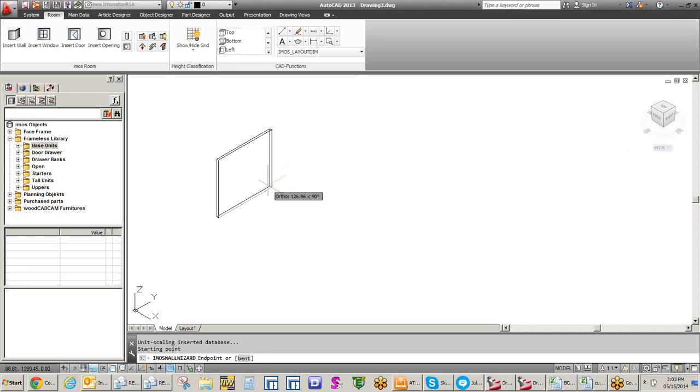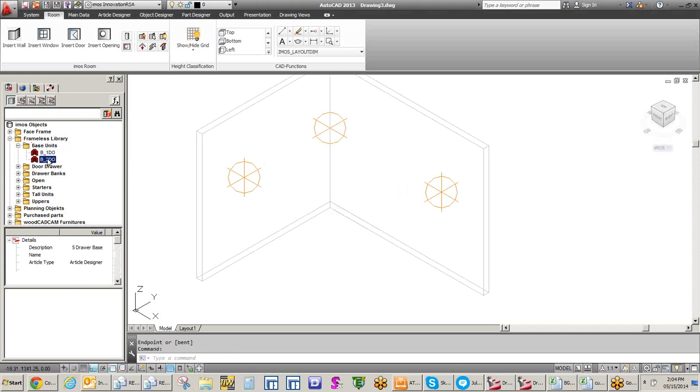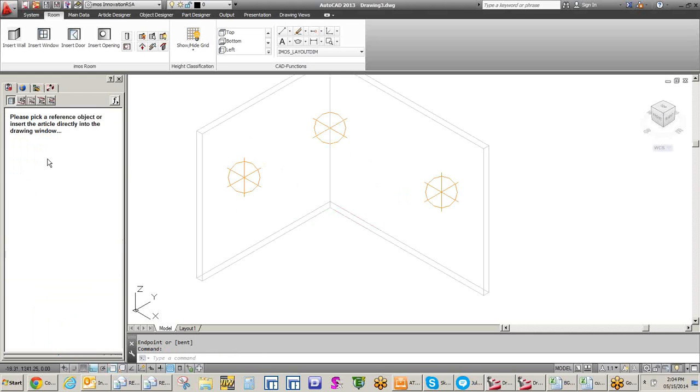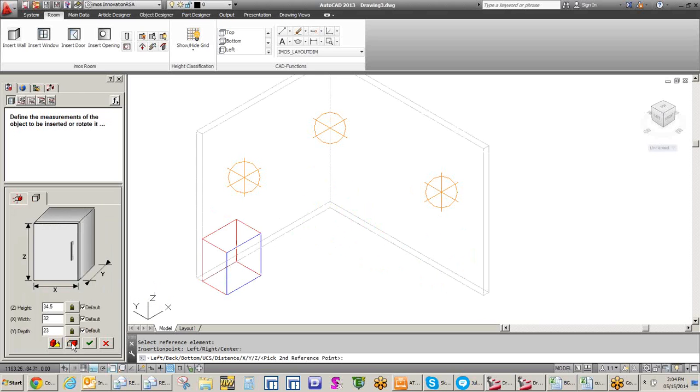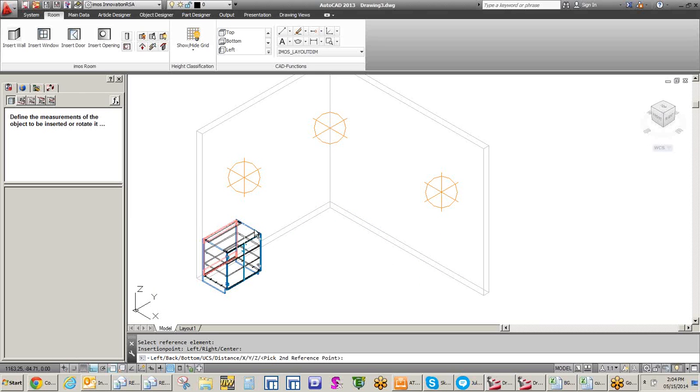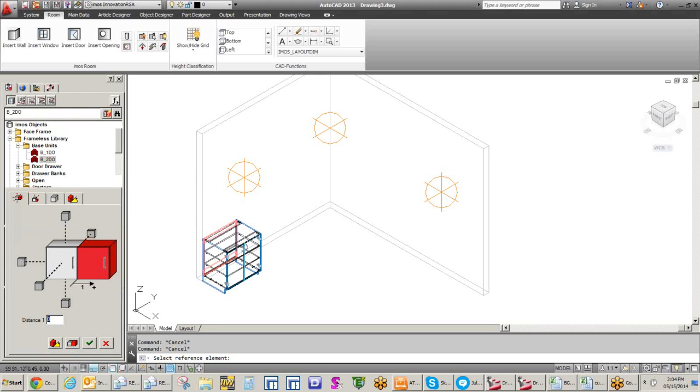The only thing I'm going to do is just begin and say I want to create a wall at 120, and then I'll make one at 144, and then double enter. So now we have a couple of walls ready within our system. What I've been doing, and not that I have anything magical, is I start off with showing a 2-door base cabinet and how the product is smart that if you drag it along another wall, it will automatically change its rotation. Just real quick, place it, and I usually place 2 of the same, so I click the multiple button and then hit that to show that now we can go left, right, top, bottom, front, or back.